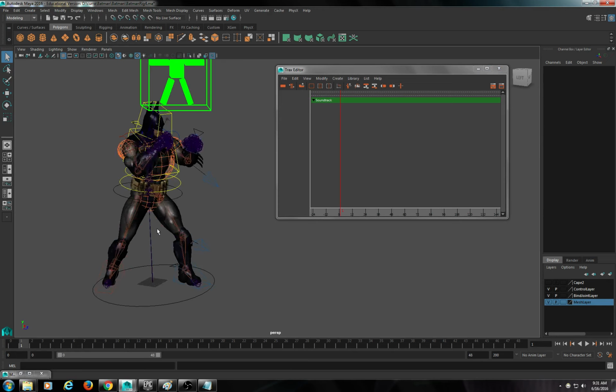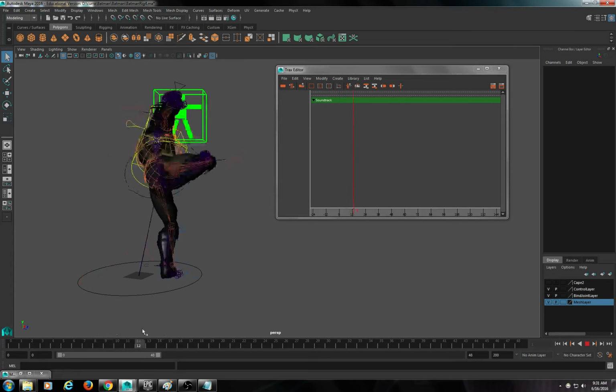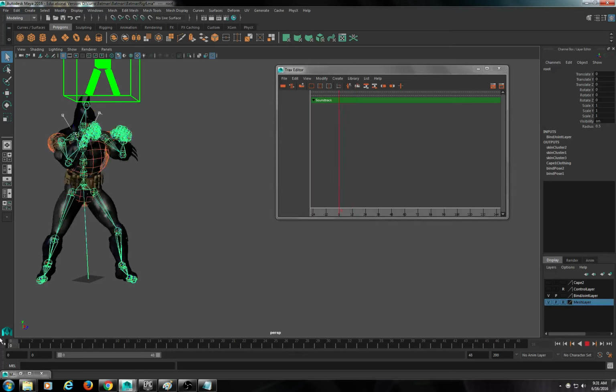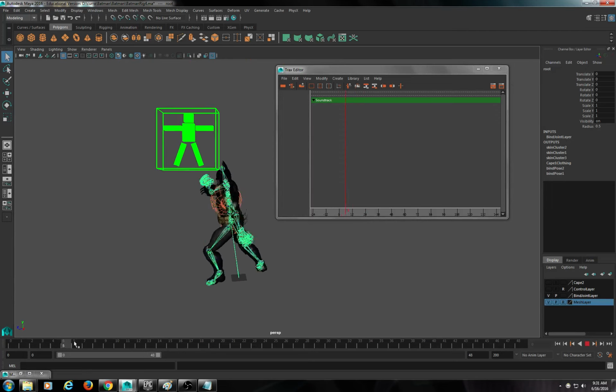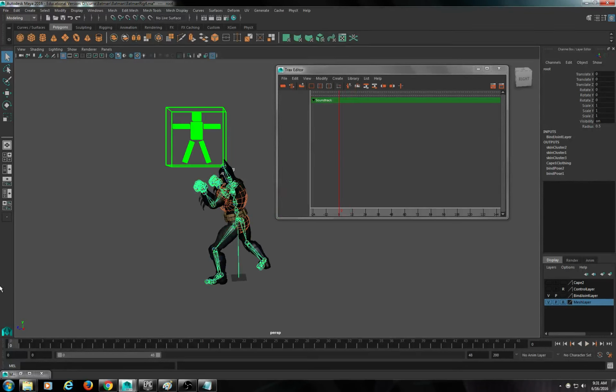Scene that we opened before? Yeah, rig 4, and then import the kick this time. Okay, so what if my file saved like before or after I imported the first animation?